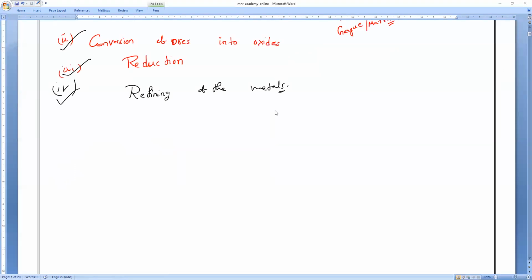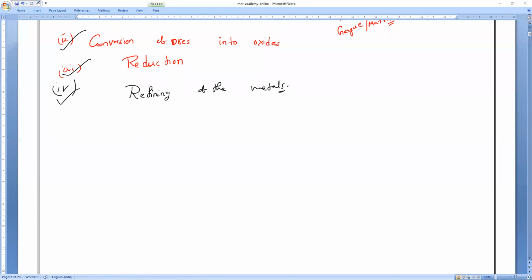Now, let us follow it step by step so that you will understand. In our book also, they have given that enrichment of ores means removing the impurities of the ore prior to the extraction of the metal. If you want to extract the pure metal, the gangue has to be removed from the ore. But how can we remove it? Is it the same process for every ore? No. It depends on the physical or chemical properties of the gangue, so different separation techniques are employed.